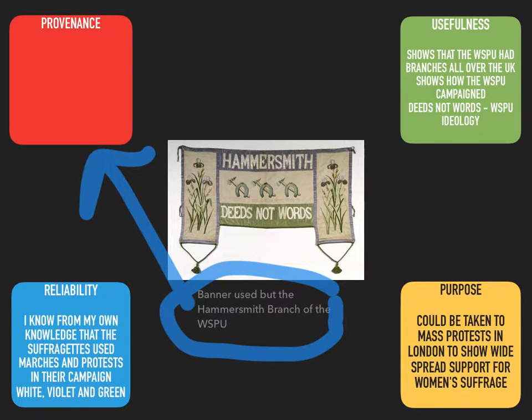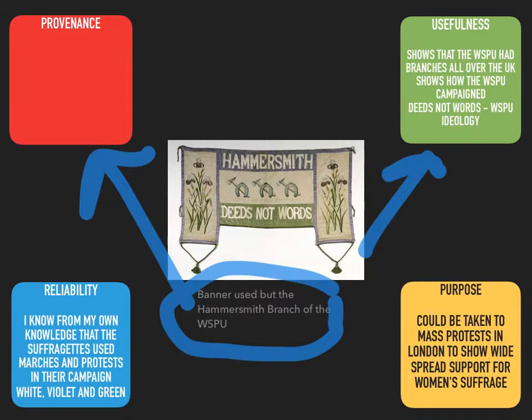Usefulness: it shows, in my opinion, a couple of really important things. I'm going to start from the bottom here. So it shows "deeds, not words", which was the ideology of the WSPU and also a slogan that they used constantly. And what that means is that rather than handing out leaflets and having very nice speeches and doing all of this that hadn't been effective for so many years as part of the women's suffrage movement, they were going to go and do something about it. So that's a really important message from this source, and it's been written in huge letters, so we know that it's very important.